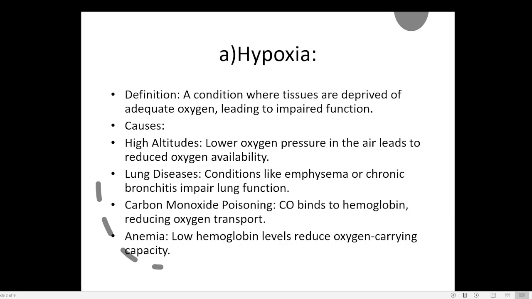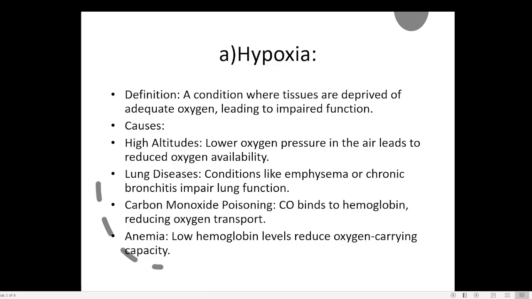And as a result, hemoglobin will not be carrying oxygen to various cells and tissues. So in the presence of carbon monoxide, a situation known as carbon monoxide poisoning, our hemoglobin may not be transporting a sufficient quantity of oxygen to various cells and tissues. That situation also leads to lower oxygen availability for cells. So that is another reason for hypoxia.